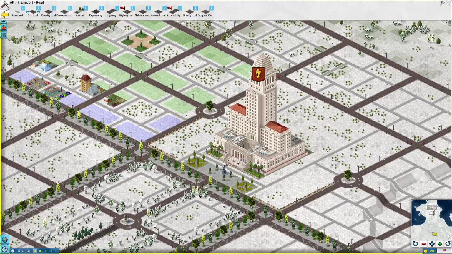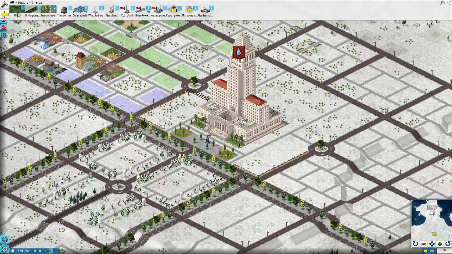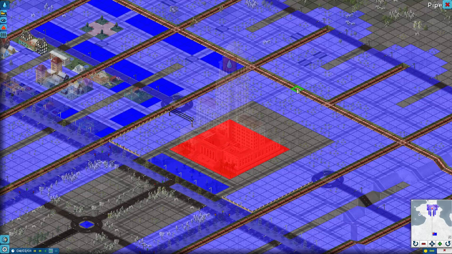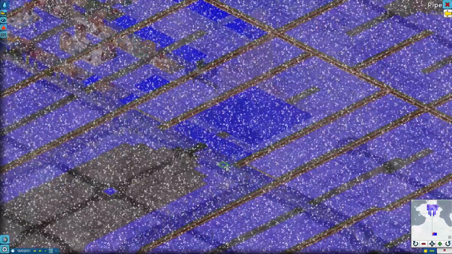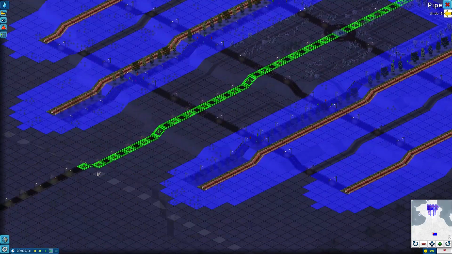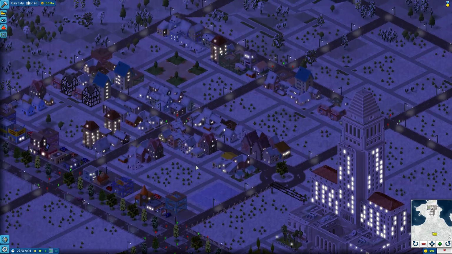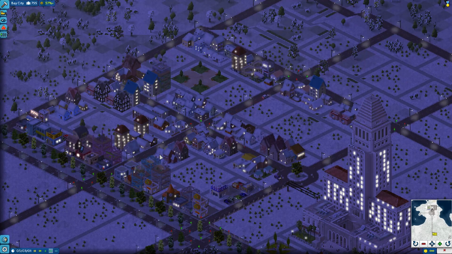Now it needs electricity. This is exactly what I was afraid was going to happen. So temporarily, I have some wires coming in, so we can at least pass that. We still have our water issue, though. Even though nothing is intended to go down that way, it will do it. That's a little Christmas village.